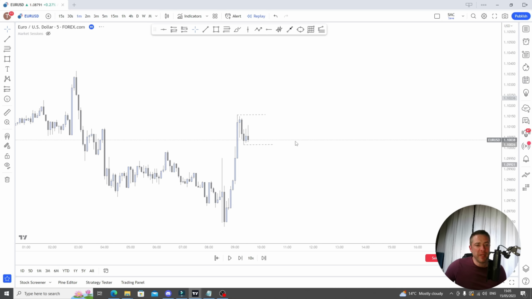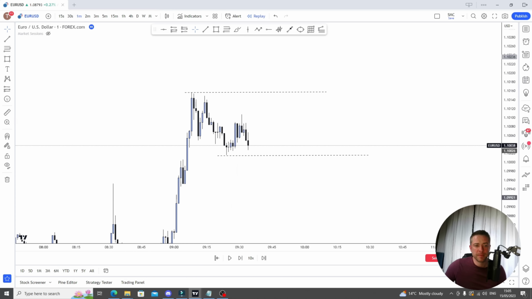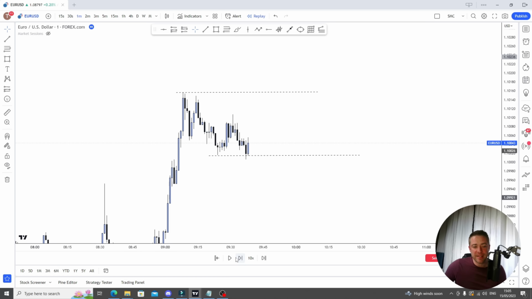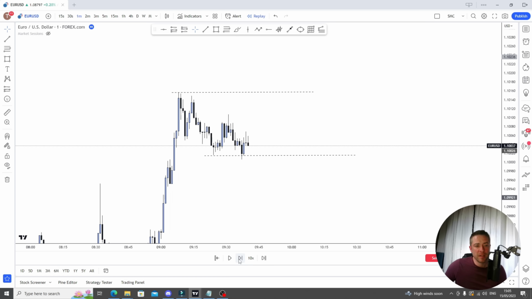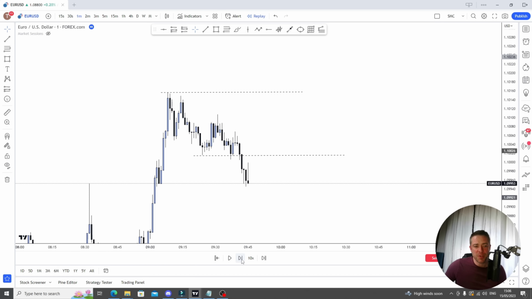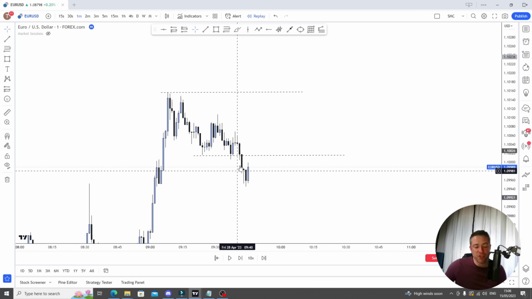Let's drop to the 1 minute. And let's wait and see if we have a break of either of those. There's a break there to the downside. Don't really see a market structure shift yet. We have another break and another one. It's better to see a big break. We like that. That's nice. Let's see what happens. So we're looking for a break in market structure, or a market structure shift.